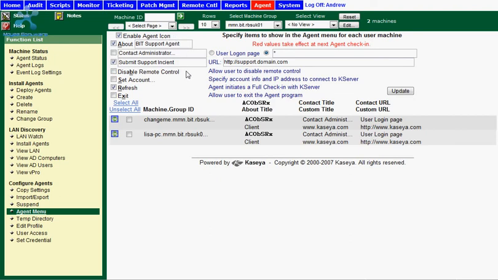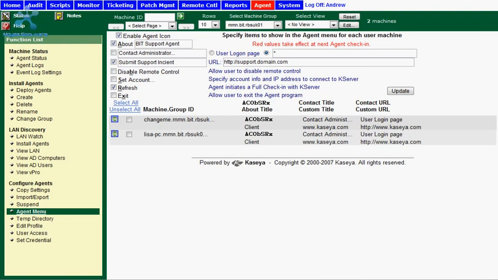Under the Kaseya Best Practices Guide, they recommend that you do not give them the option to disable remote control. Because from experience, the first thing that the customer does is disable the remote control access to their machine, and it is tricky to get re-enabled. You can also set custom options on the menu bar and then assign a URL. So for example, you may wish to set up a tab so that the user can go directly into your ticketing system and log support tickets.